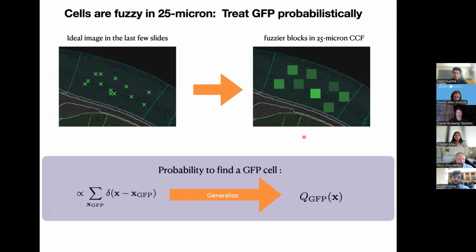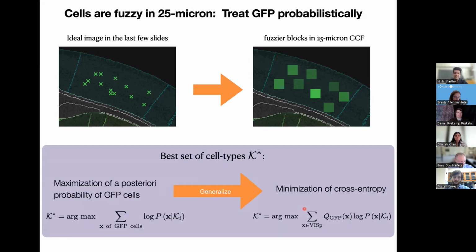In this example, this is also probabilistic in some sense because you have probability 1 at all these sites, which are represented here. Now we need to generalize into a smoother probability over the 3D Wisp. And we decided to assign a GFP probability being proportional to a thresholded voxel intensity. If there's time, I'll come to that point a bit later.